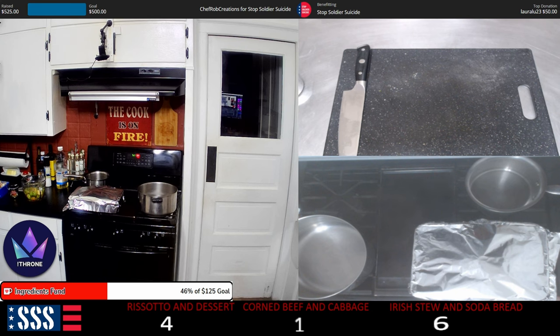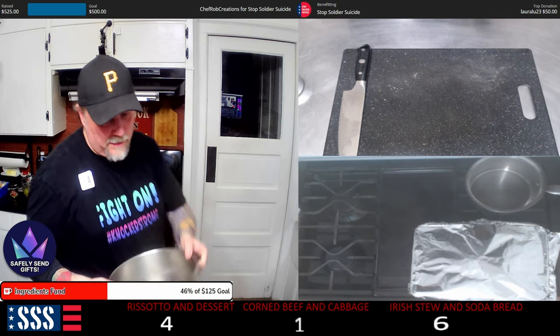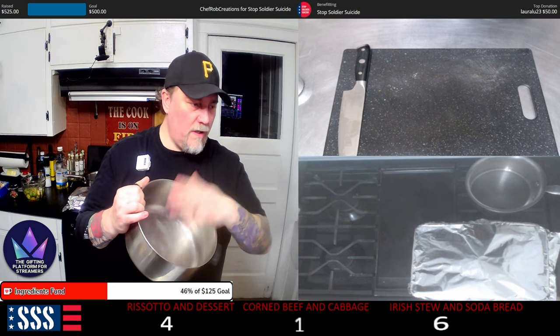Next, we're going to do the gravy. Because it's just easier to get that out of the way now. I'm not going to make this much gravy, but I like to use a big pan. So you got plenty of room.